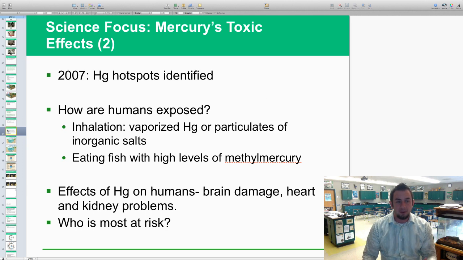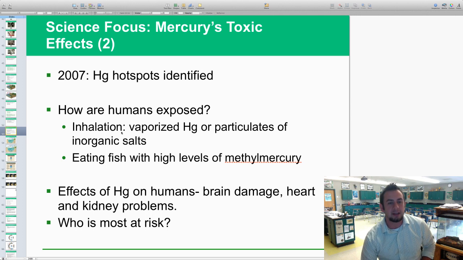In 2007, they identified a lot of mercury hotspots. It says 2 studies identified 5 mercury hotspots in New England, New York, and Nova Scotia, apparently related to mercury emissions by coal-burning power plants. So it's found in electronics and coal as well. They found some of those hotspots and said, hey, maybe stay away from these areas that can be very, very dangerous to humans.